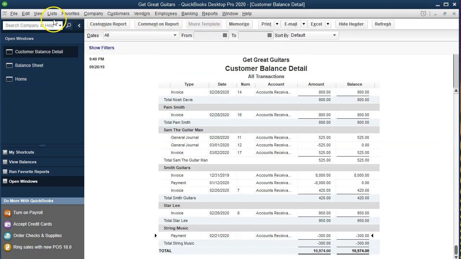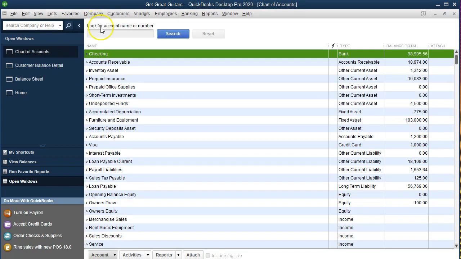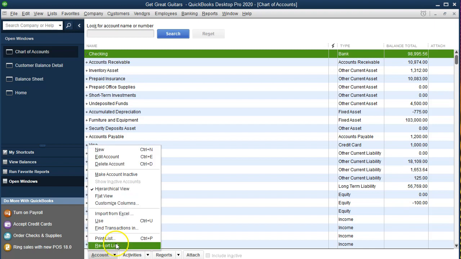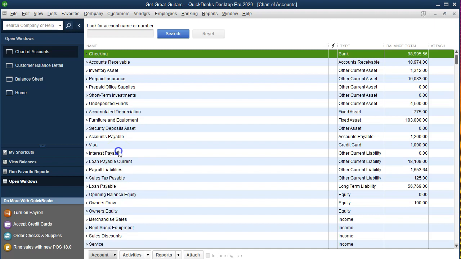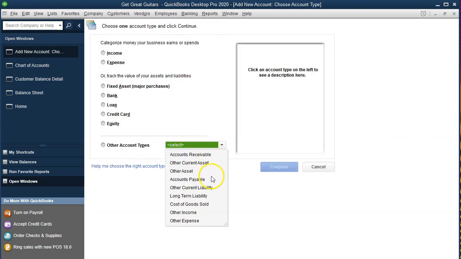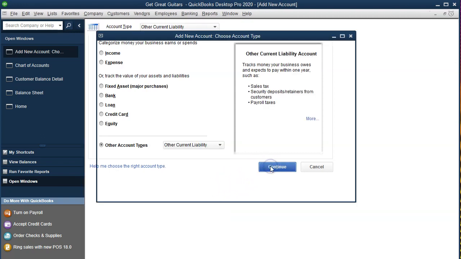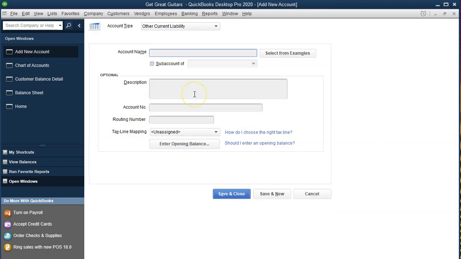Closing this back out, we're going to go to the lists drop down. We're going to use the chart of accounts. Then we're going to create another account because we don't have any unearned revenue, which would be down here in the liabilities. Therefore, we're going to select the accounts drop down, which is really an account rise up. And we're going to go up to the new item up top. Then we're going to be creating an other current liability type of account, other current liability. And we will then say continue. That other current liability will be named and called the unearned revenue.